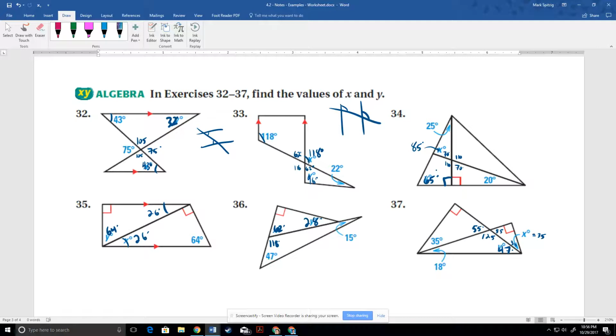All right. Wait, is that too much? No, I think that's all right. What did I say? It's 143. Yeah, so 37. I'll try to catch myself, people. Sorry. All right.